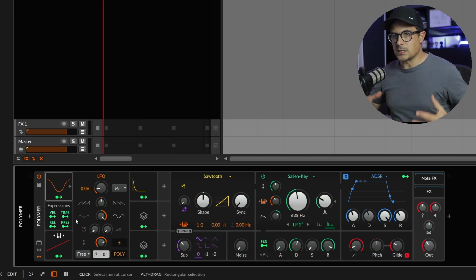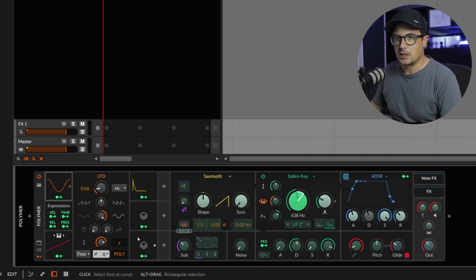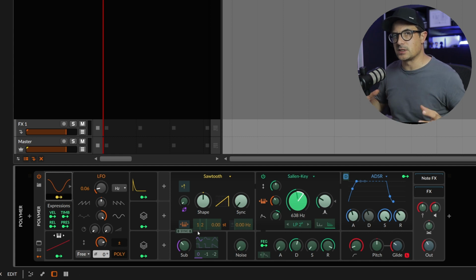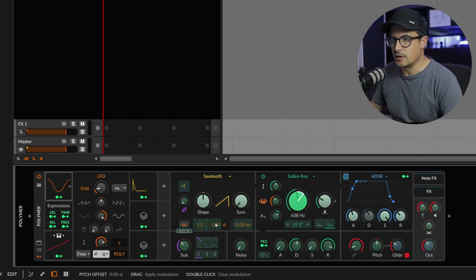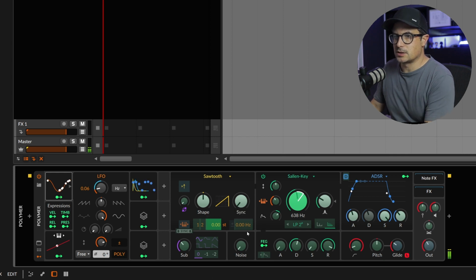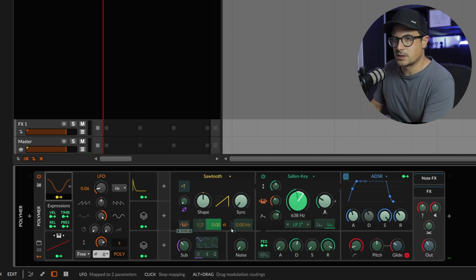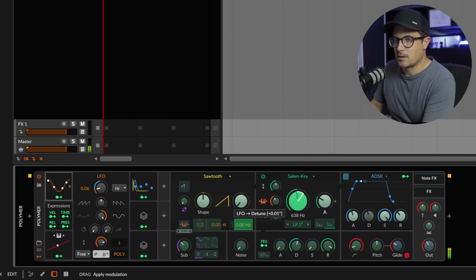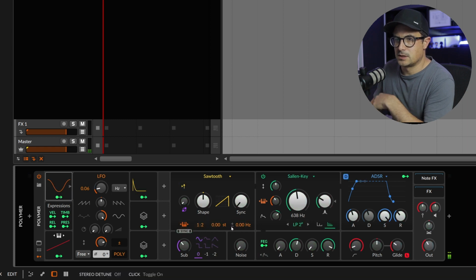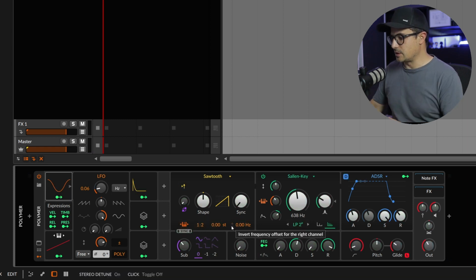Now let's get some modulation going on the pitch. We're actually going to use the LFO that we've got. So we've got the voices already modulating the speeds of the LFO. Let's dial in just a little bit of detuning on this. Or we could actually do the detuning on that one there. Let's remove that. And we'll set these to detune inversely so we get a bit of stereo.